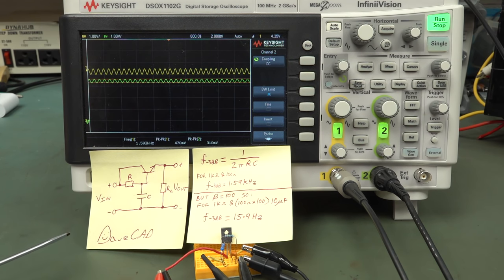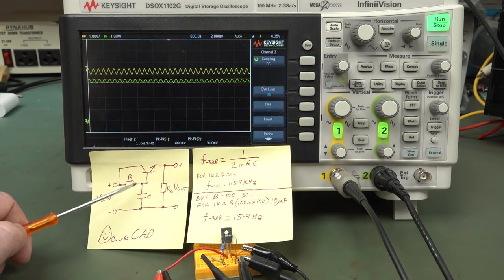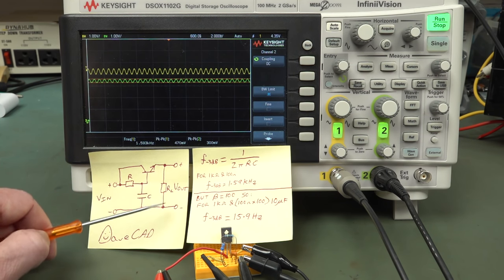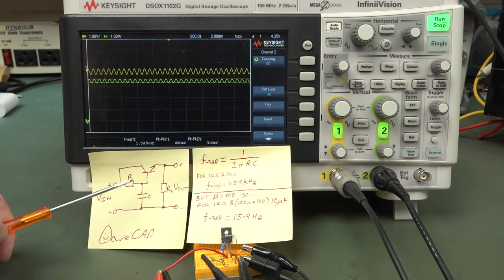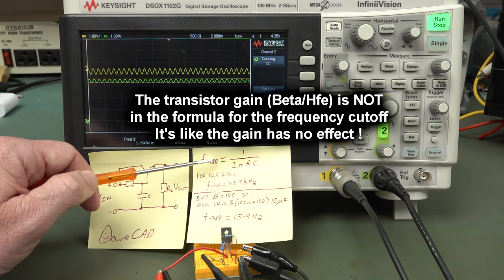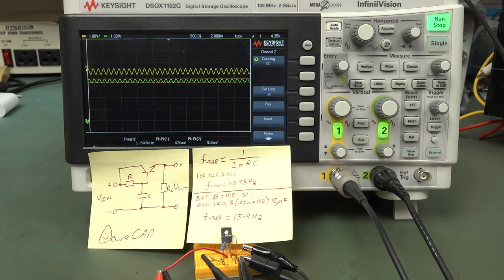This is why many people don't like the name 'capacitance multiplier' - it doesn't actually multiply the capacitance in terms of the filter cutoff frequency formula. The formula is identical to a plain RC filter: f = 1/(2πRC). What the transistor actually does is reduce the current flowing through the resistor - and hence the current the capacitor has to smooth - by a factor of β (100 times). So instead of the full 12-13mA load flowing through the resistor, only about 120µA flows through it. The capacitance isn't multiplied, but you could look at it either way.